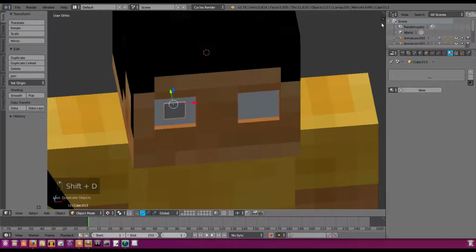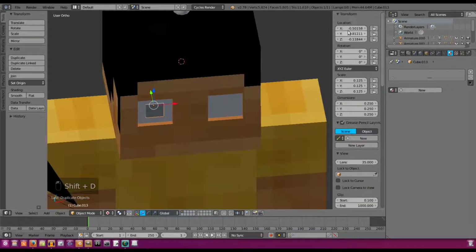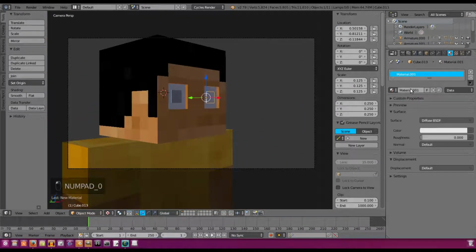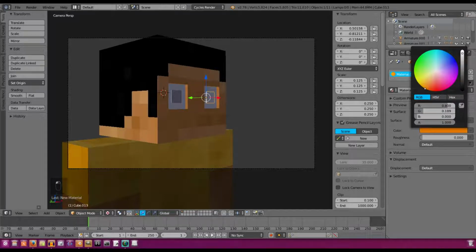And then Shift D, and then we'll open up this panel, and to get it perfectly in the exact same place, just on the other side, we'll get rid of that negative sign and put that right over there. So now if we render this, it'll look a bit creepy, but I'm going to add in a new material and make that a brown color because my eyes are brown.